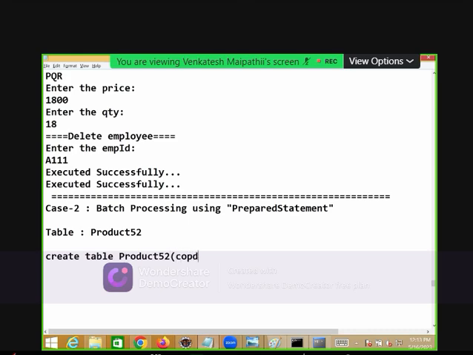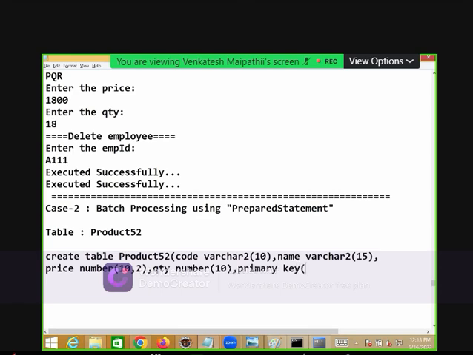Always we take code as varchar2 of 10. Name varchar2 of 15. Price not varchar, so number of 10,2, and quantity some number of 10.